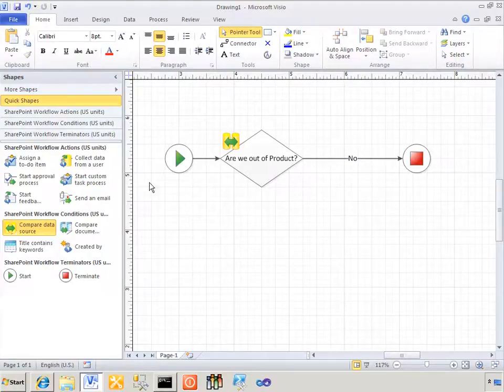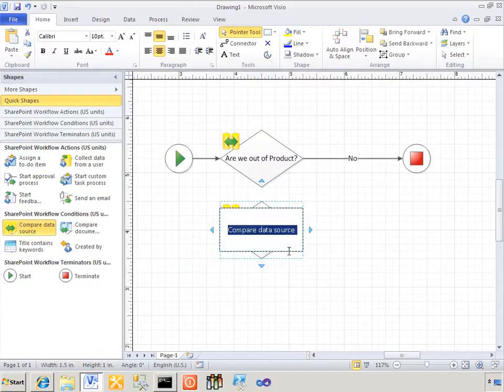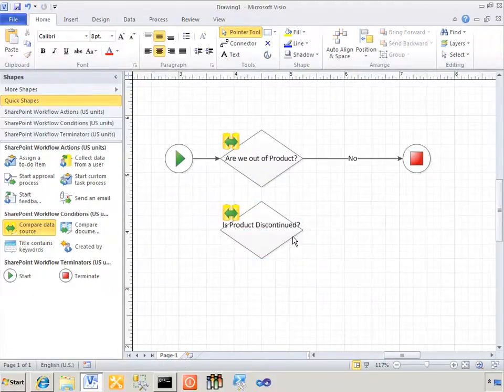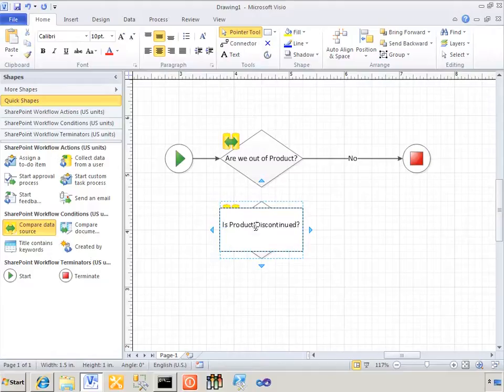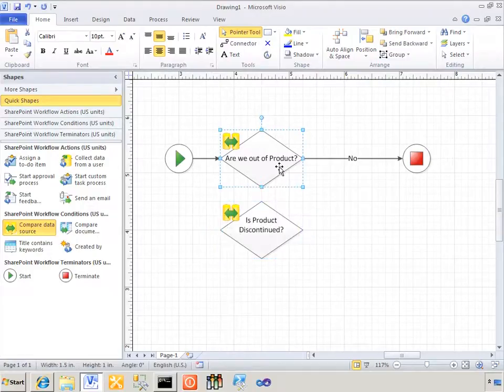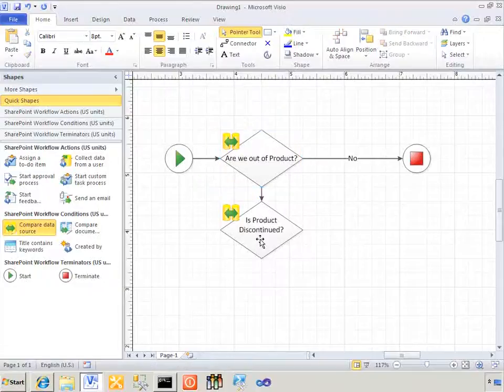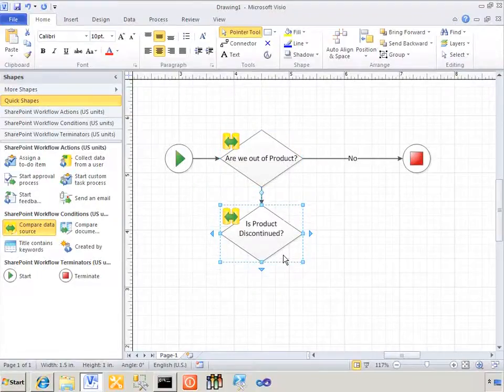And we're going to do another compare data source, right? Because we don't want to order the product if it's been discontinued. So, is product discontinued? So what we want to do is continue on.